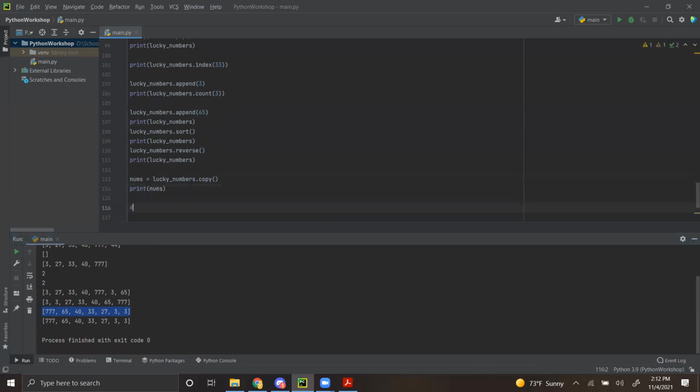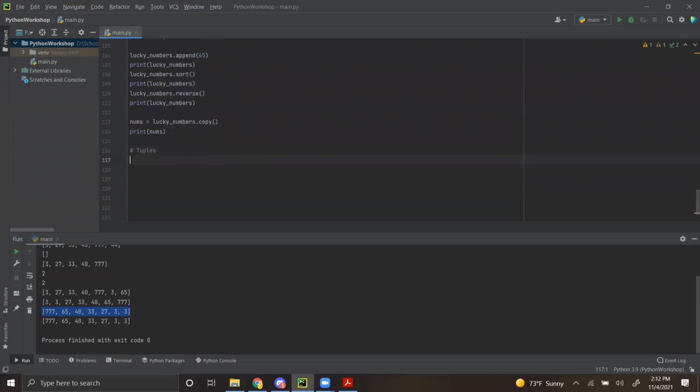There's another important data structure within Python called a tuple, or tuples for plural. Tuples are essentially like lists, except that they're immutable, meaning that you can't modify them. Like with lists, we could change stuff, remove stuff, add stuff. But with tuples, once you have the data, you can't change it. Which is good if you have, say, coordinates and you don't want those coordinates to change. You can use a tuple so that those coordinates can't be modified.